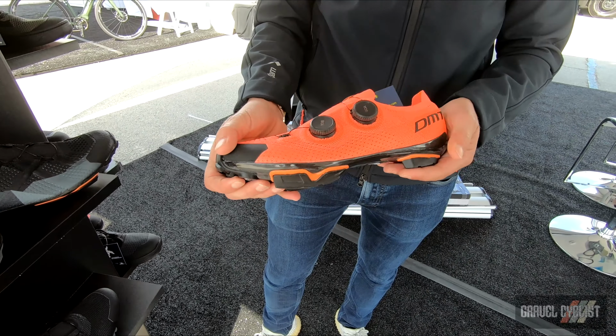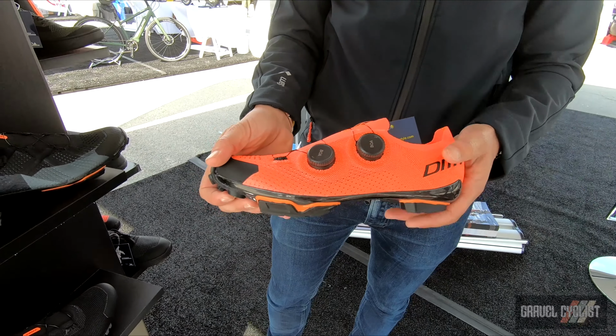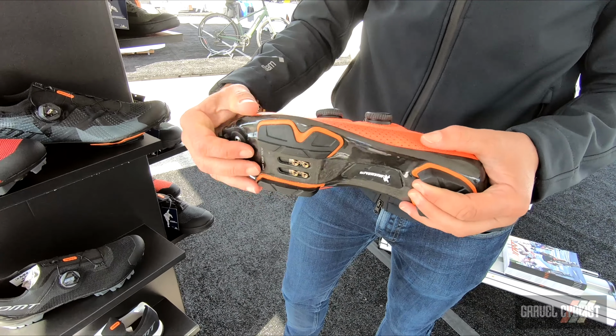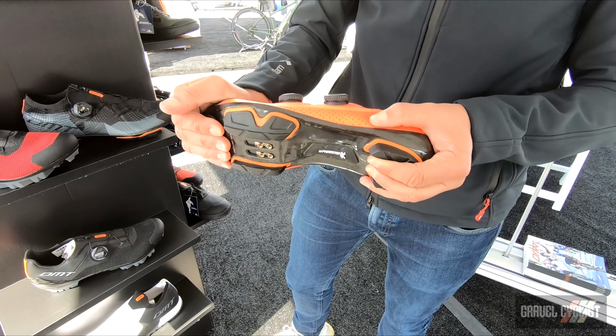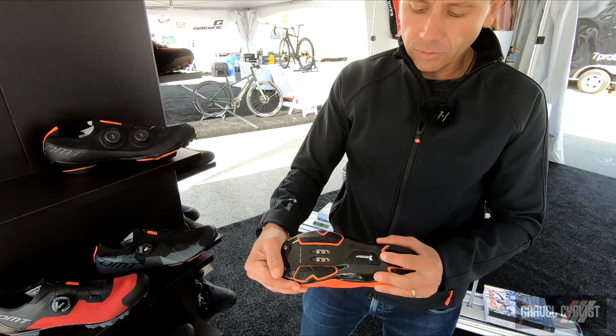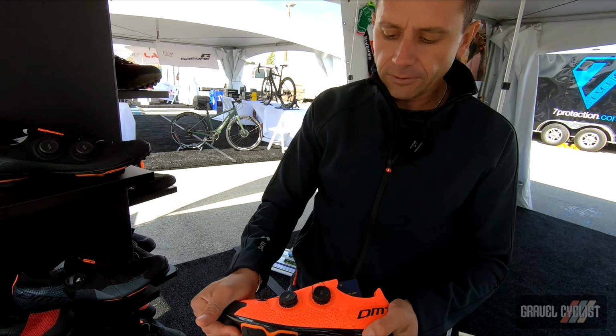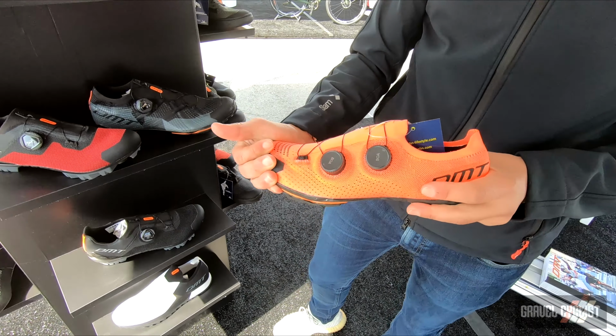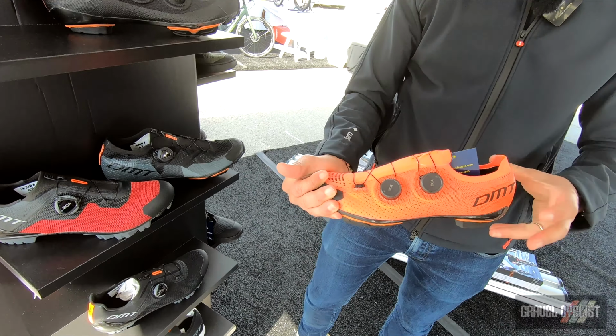The retail price is $490. It's really something for people who want competitive shoes. The sole is really stiff and made for racing, to enjoy the best quality of a shoe.